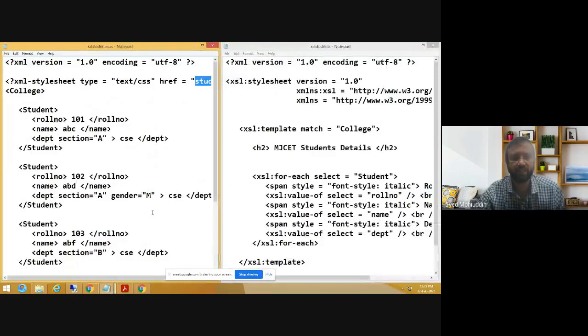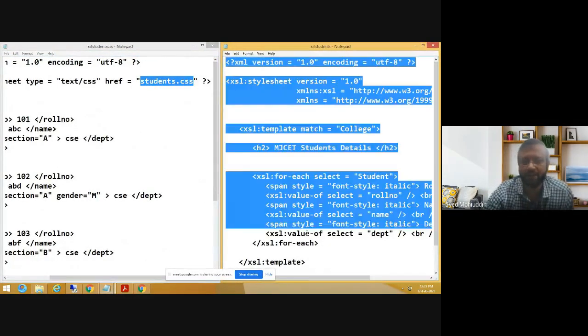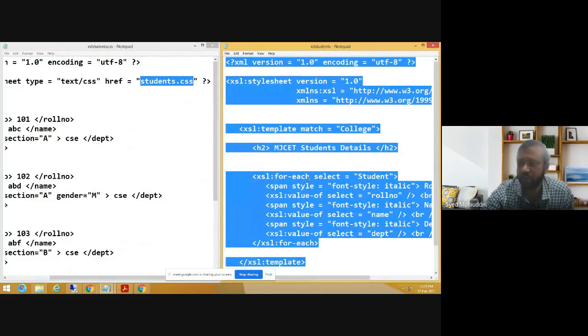Now here what happens is that the right side XML file, what you are seeing, is not an actual XML file, but it is a style sheet, an XSL file. Remember, XML files are stored or saved using the extension .xml.